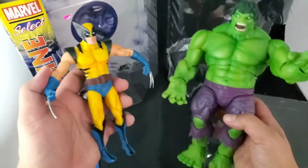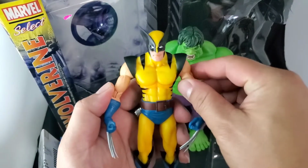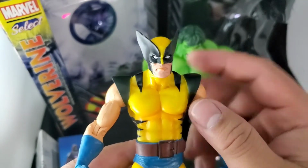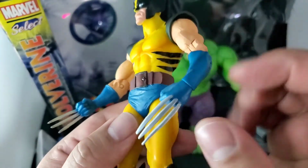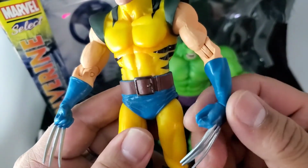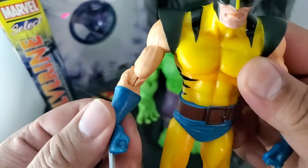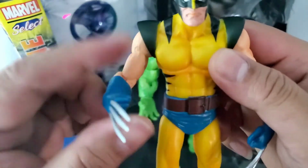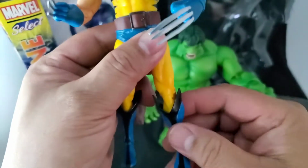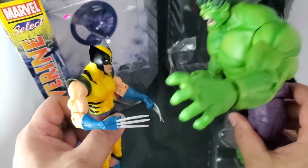I finally took the step and bought my first Wolverine. Again, here you go. Look at that face. Imagine if this thing could retract, right? So you press something in here, this thing retracts. That would be so awesome. I mean, I'd probably buy it even if it's $100 or something like that, if it retracts. There you go. Classic Wolverine. Hulk smash!